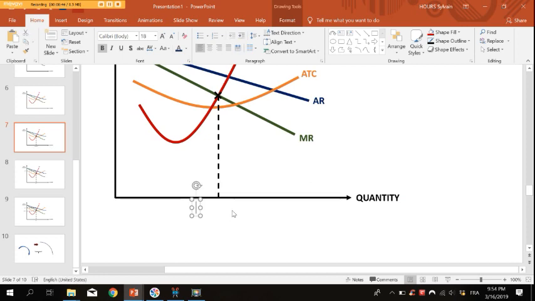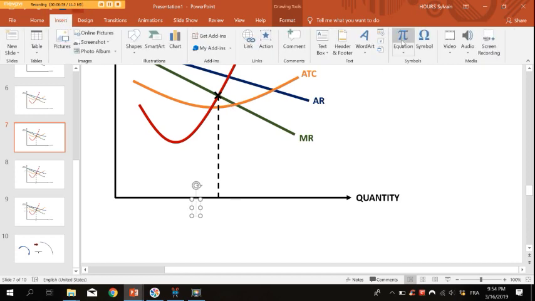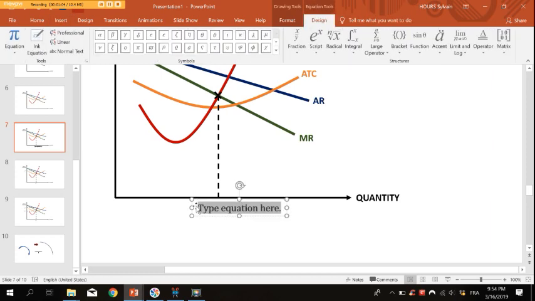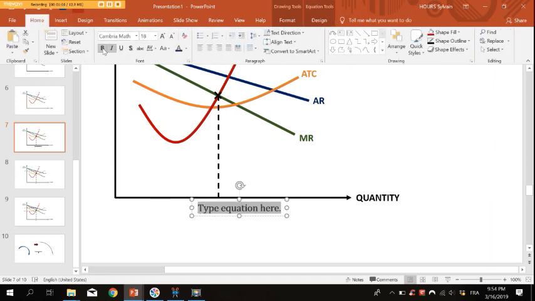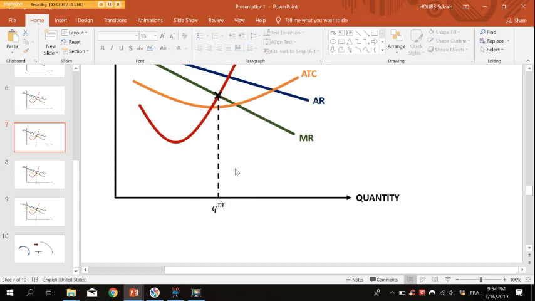So usually what I do, because we use a lot of superscripts and subscripts, I find it quite convenient to use the equation tool. So you can go to insert equation, or you can just press Alt and the plus on your keyboard. I'm not going to do bold, and then you can just do Q, QM, up, space, and you have it. Good. In the middle. Yeah, good.